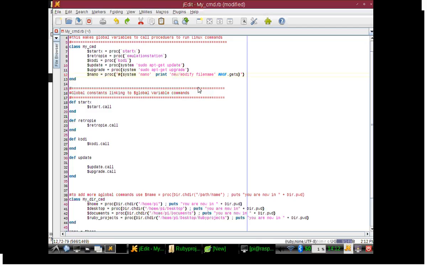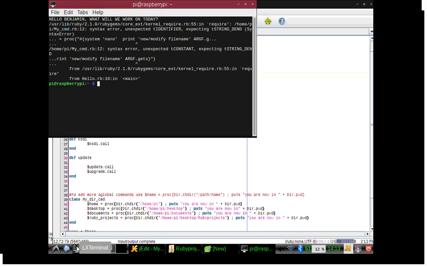Let's see if it will accept this syntax. Nope. Unexpected string. Require syntax error, unexpected identifier.